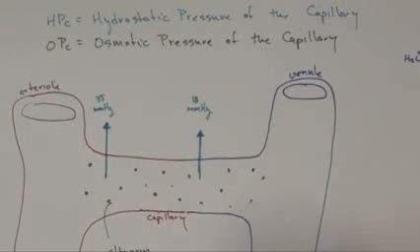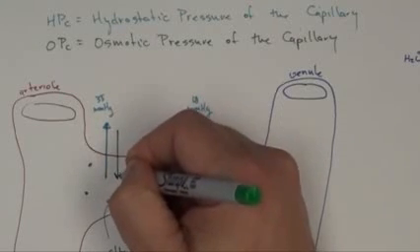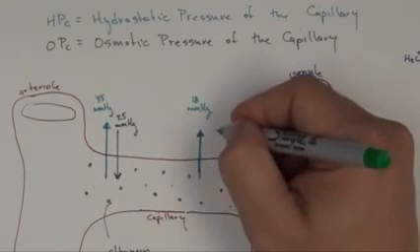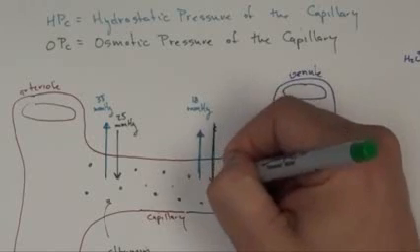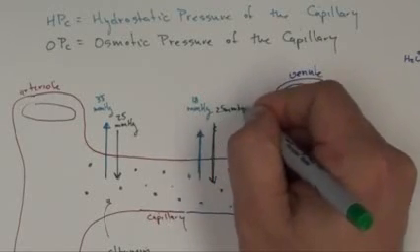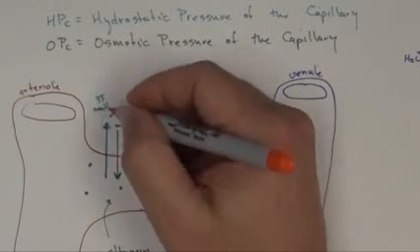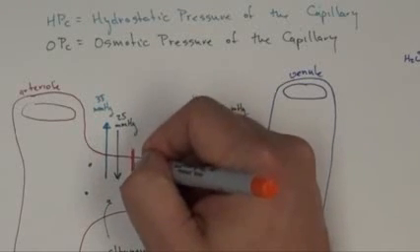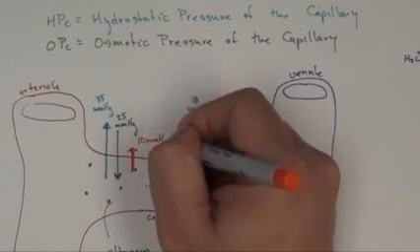The thing about osmotic pressure is it stays the same at both ends. At the arterial end, it's about 25 millimeters of mercury. And at the venial end, it's about 25 millimeters of mercury. Now you might be doing the math already, and you notice that I'm pushing out at 35 and pulling back in at 25. So that's a net out of 10 millimeters of mercury.